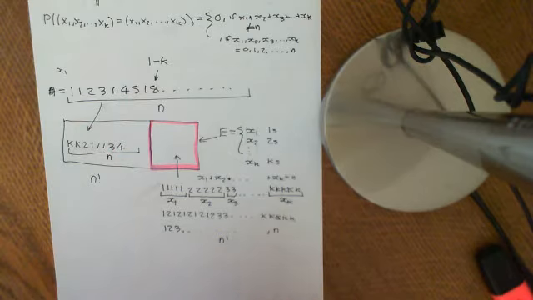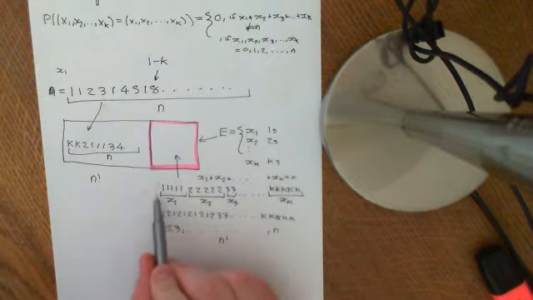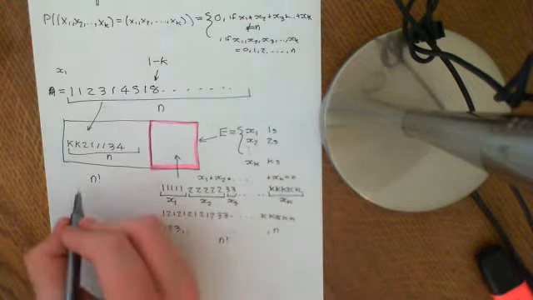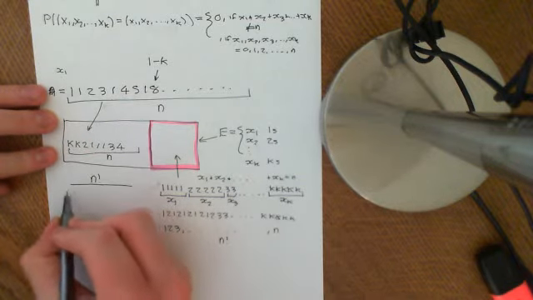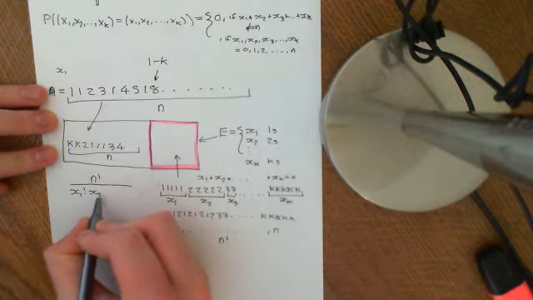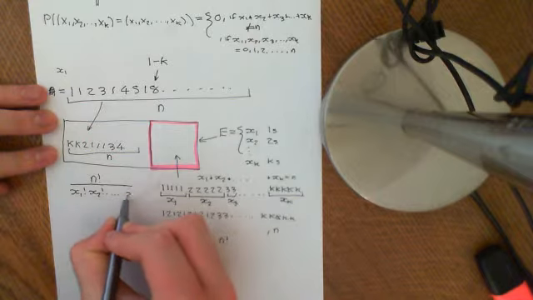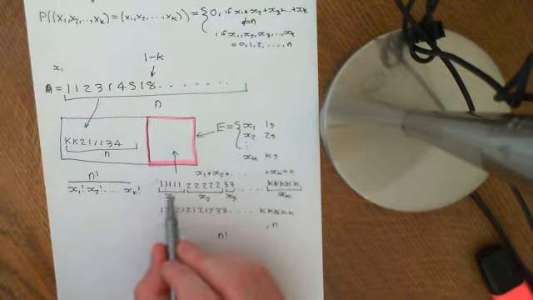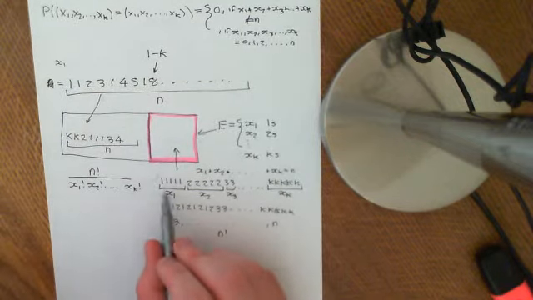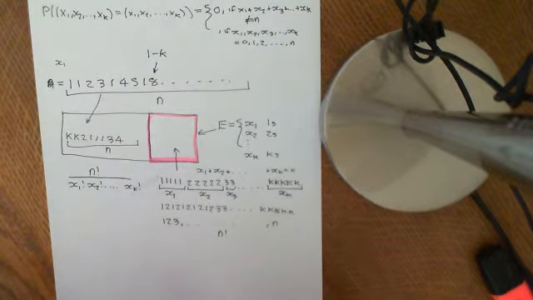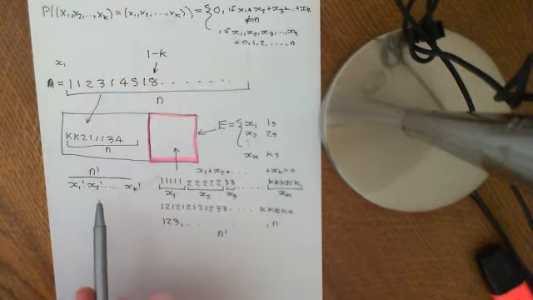The problem is that you are overcounting a lot, because all these 1s are just the same, and all these 2s are just the same, and all these 3s are just the same. And the way you take account of that is by dividing through by each one of them factorial. So you divide through by x1 factorial, you divide through by x2 factorial, and you go on and you divide all the way through back to xk factorial. So you take how many different ways there are of rearranging the 1s amongst themselves, which is x1 factorial, and the 2s amongst themselves. And I want to try and give you some intuition for why that is true.